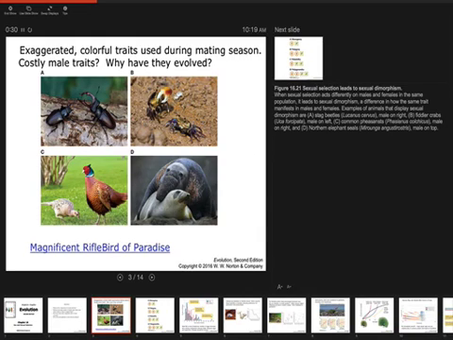Yep. So the idea here is that all of these elaborate traits and mating things are done during courtship. So there must be something about these that is used, and females choose particular kinds of males. What we're going to talk about is that competition among males may lead to larger size exaggeration, but females may also prefer to mate with particular kinds of phenotypes, especially these exaggerated phenotypes. You can imagine that during Darwin's day, female choice wasn't given much credence and wasn't believed in. They thought only male-male competition was important, but things have changed, I think.